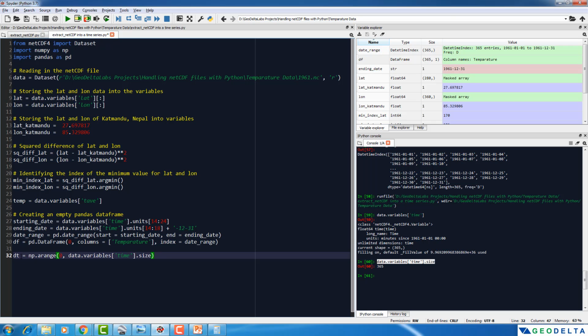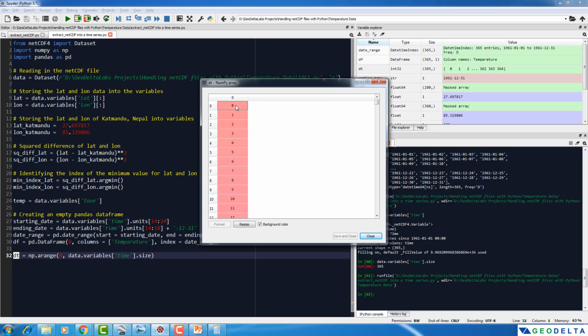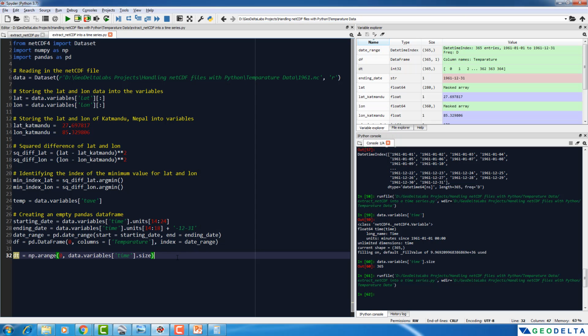Now would you like to see how this one looks? It's a numpy array. If I can run this directly, and if I open this dt, which is this, it's basically a set of integers which starts from 0 all the way up to 364, which has 365 elements. Alright, we're almost at the end of the tutorial.